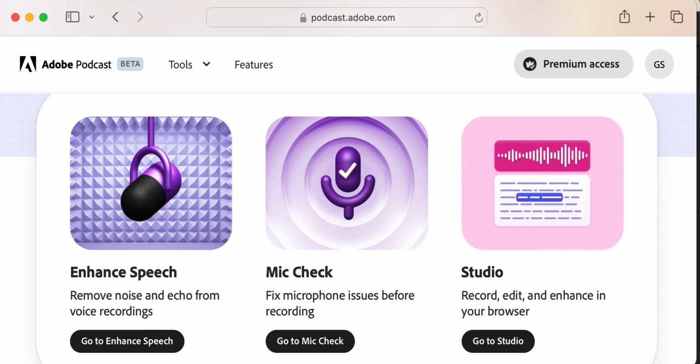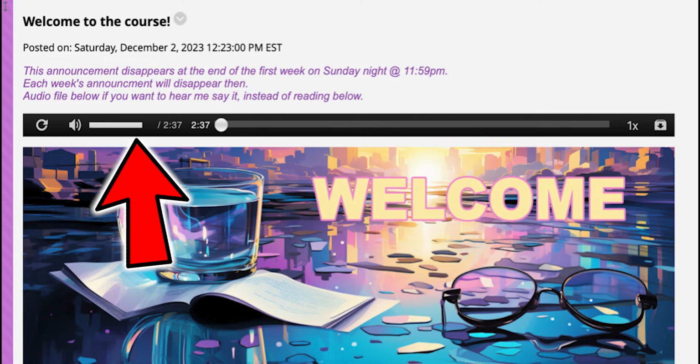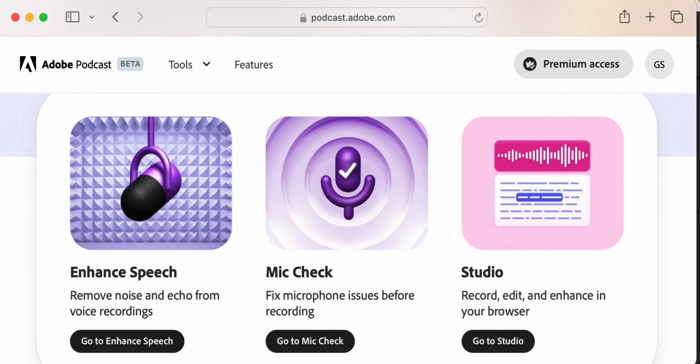Okay, so I wanted to show you how to process your audio files, because no matter how good of a mic you have, there's always sort of a necessity to polish up the audio if it's going to be more of a permanent thing. Again, if you're posting just an audio announcement to go with your written announcement, or posting project tips or weekly overviews, anything that's going to semi-permanently sit in the course all semester to be copied over the next semester, then yes, please go in and polish up your audio files.